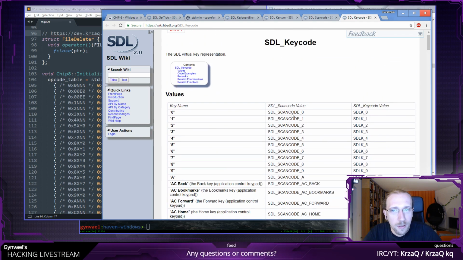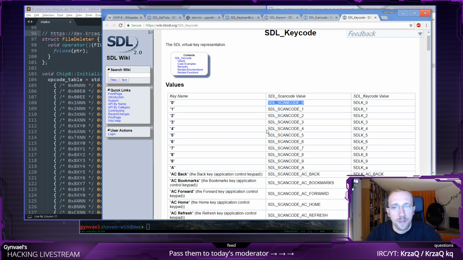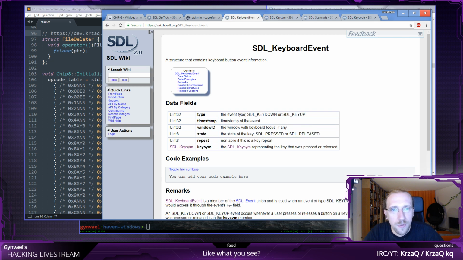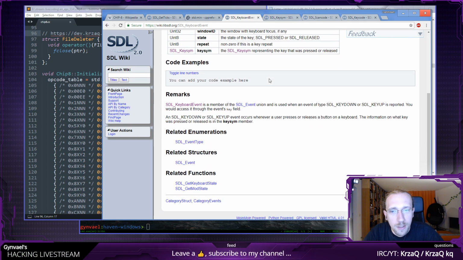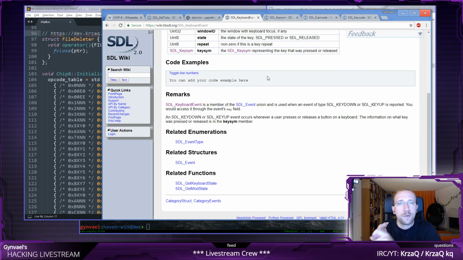Because again, what I do care about, I guess, are these things like the numbers and the letters A, B, C, D. So I'm going to use any of these. Now about the events themselves, there's this keyboard event thing. Is there only one keyboard event, or are there multiple keyboard events? Like 3 events, for example. One event is key pressed, second event is key down, and third is key up.